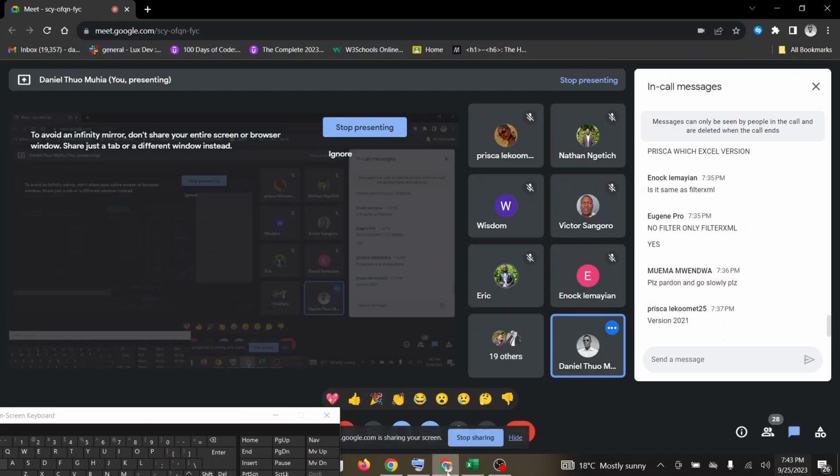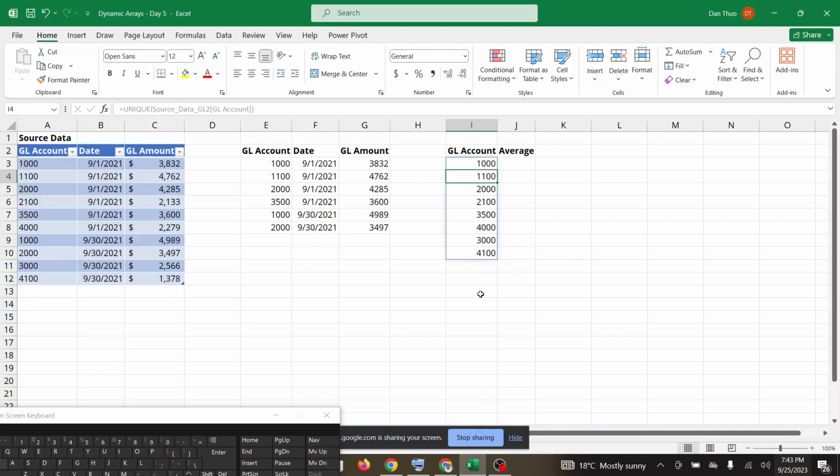When I say distinct, it means we are leaving out the duplicates. We don't want to import the duplicates from our Excel table to our column here. As you can observe, this GL column on our source data has some duplicates. We have 1,000, which is repeated twice, and 2,000, which is also repeated twice.